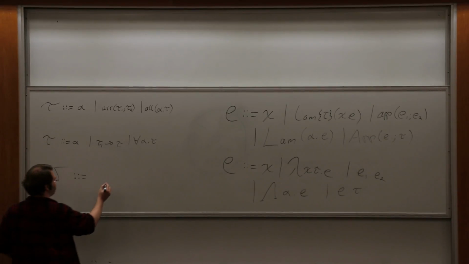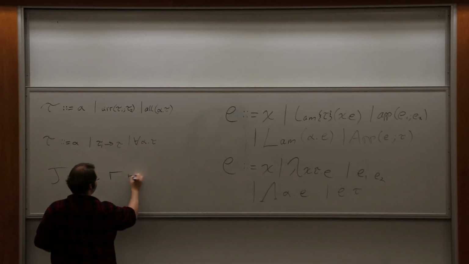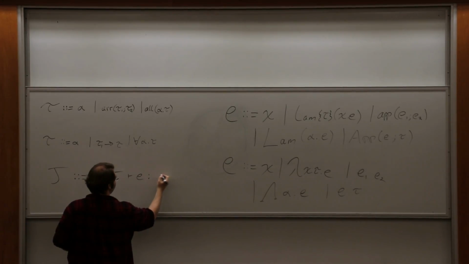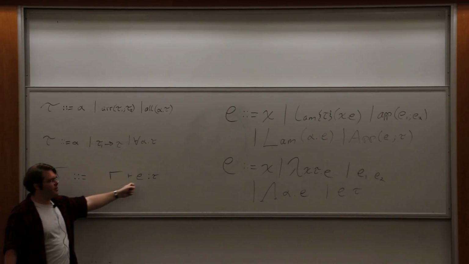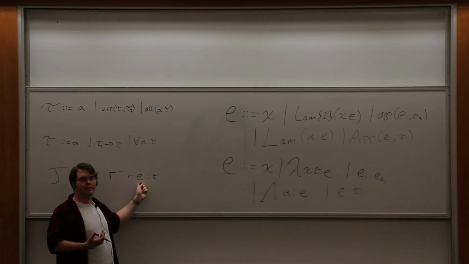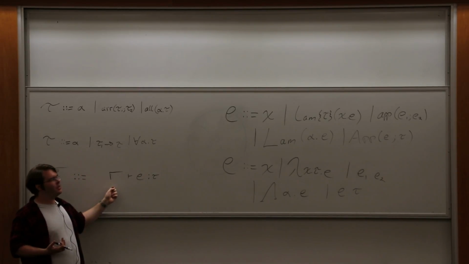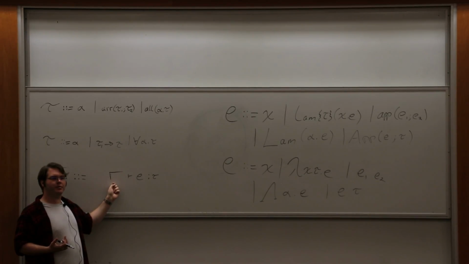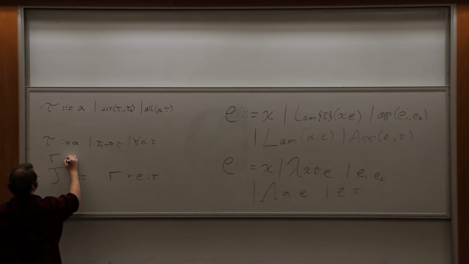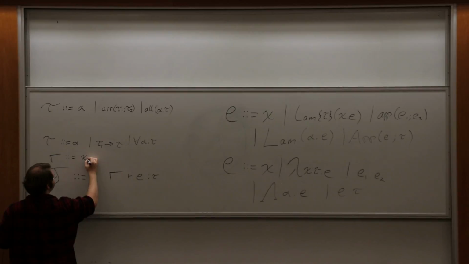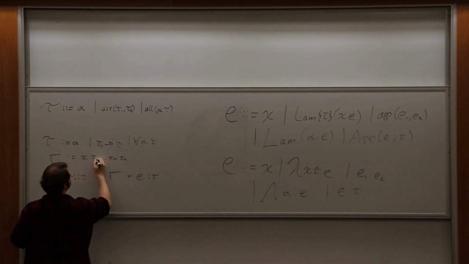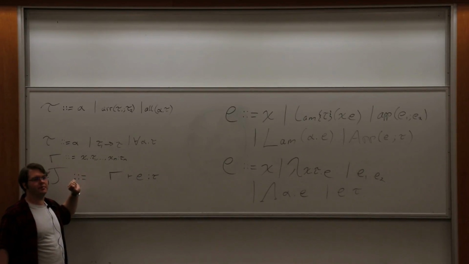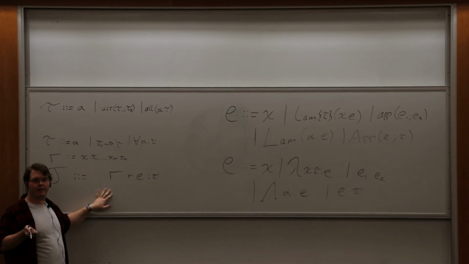So what are the two forms of judgment? Originally we had gamma, a turnstile, and then an expression, and a type tau. Okay, so that was the only really typing judgment we had. What we intend this to mean is: expression E has a type tau, assuming that the free variables in E have the types ascribed by gamma. Right. So what does gamma look like? This is a list of x1 of type tau 1, ... xn of type tau n, right? So different variables, different types, with the side condition that there are no overlapping variables. Okay? So that's what we meant here, and this is just a piece of syntax so far.